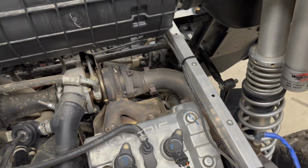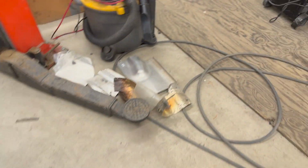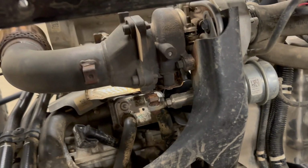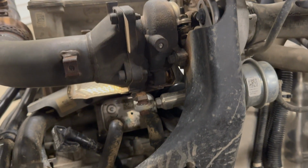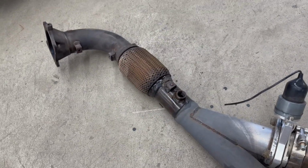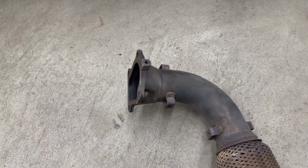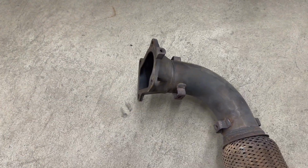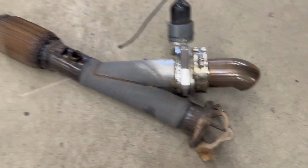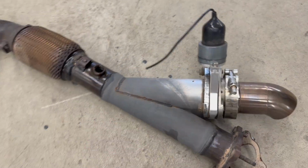So I've got all the heat shielding off, as you can see, and I only broke one heat shield bolt. And of course, it was the one I wanted to break the least, which is the one that goes in the turbo. All right, so we got the cutout out of the machine, and man, I had to use some heat, some PB Blaster, take my time, but I didn't break any bolts, thank God. Sadly, this is the last time anyone will be seeing this. Goodbye.